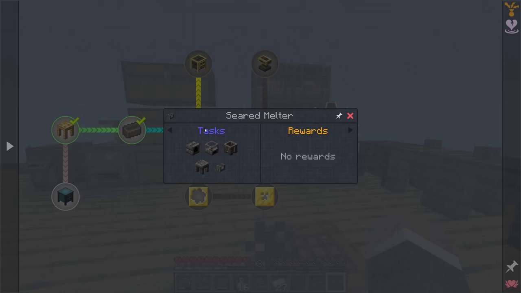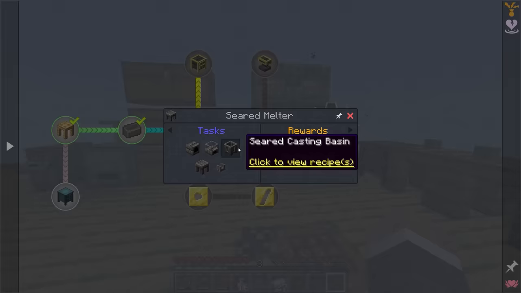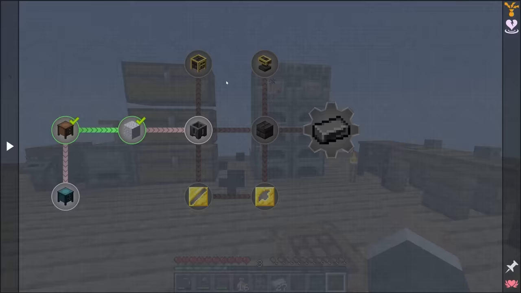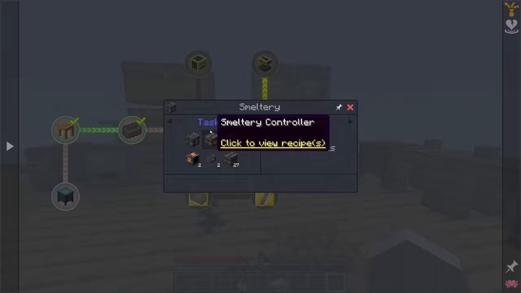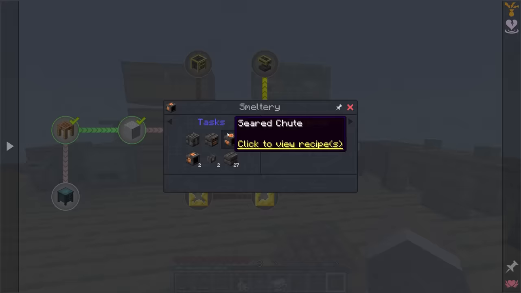But now we need to make these items right here. This is kind of the bare minimum required to make a smeltery. You need a smeltery heater, a smeltery melter, a casting basin, a casting table, and a faucet. We also need to get a controller, a tank, and at least one drain. This wants us to make two. The chute, I don't know if that's strictly necessary for what we're trying to make, but we might make it just to complete the quest. And then we need some seared bricks and a seared faucet.